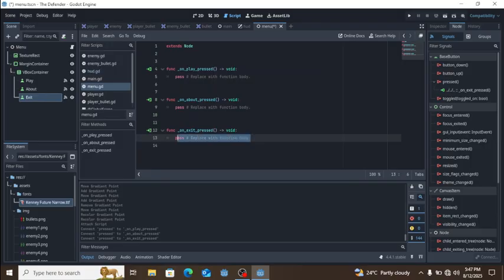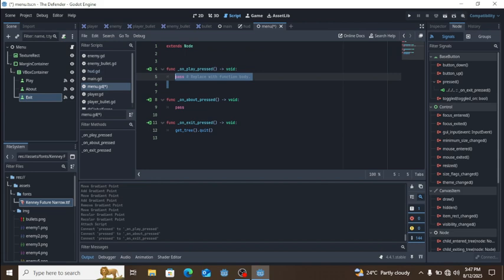For the exit, we just want to quit everything. So to quit the game, you can just call the get tree function, and we are going to call the quit method of the get tree. For the about, we just leave it as it is for now.